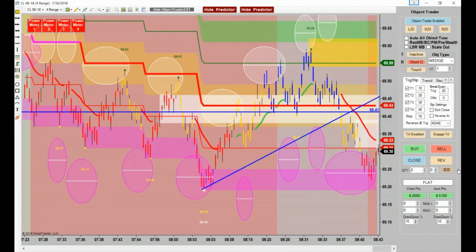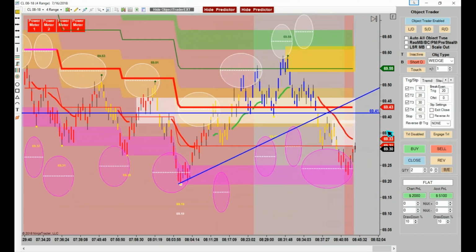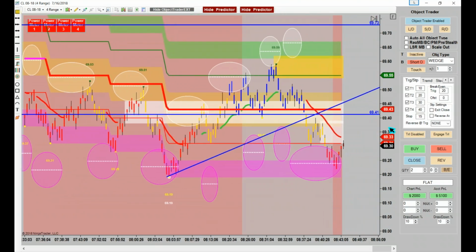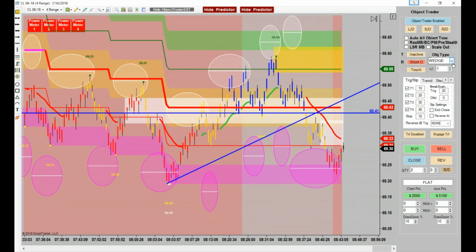What else y'all want to see tonight? Because this is just showing some of the good special features on Object Trader. Some people just like strictly to use a region. But you've got auto features on here. You've got require the mid-band. You've got scale out. You can scale in on any type of trade. Anything you want to do.